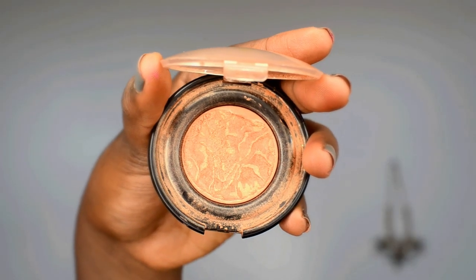You wouldn't think I'd do a top 10 drugstore products video without mentioning this product — the Black Radiance Ginger Snap highlighter. This highlighter is just everything. It's definitely one of the best highlighters I've ever tried. Move over Becca, move over MAC, move over Urban Decay — one of the best highlighters ever, especially for women of color. If you ever get a chance, you need to check this out. If you're obsessed with highlighters, you need this. And if you haven't picked it up yet from all the times I've mentioned it, what are you waiting for?